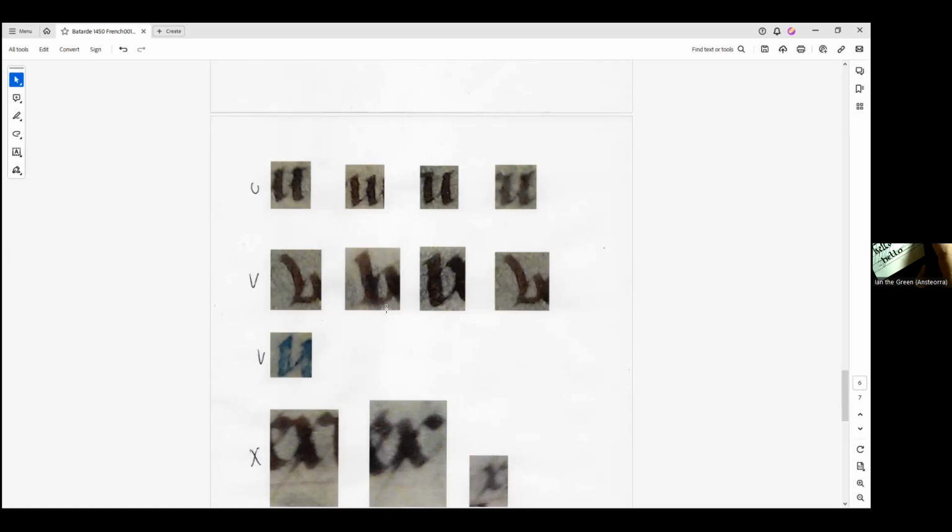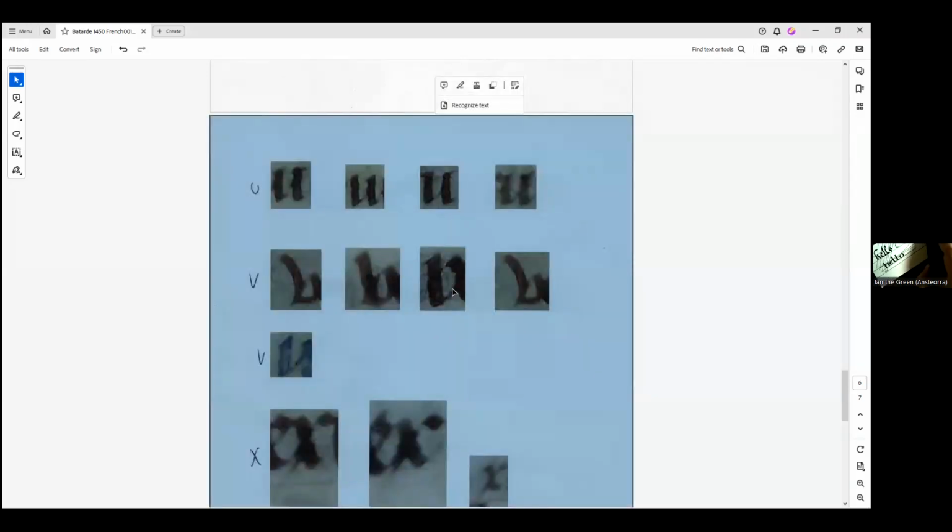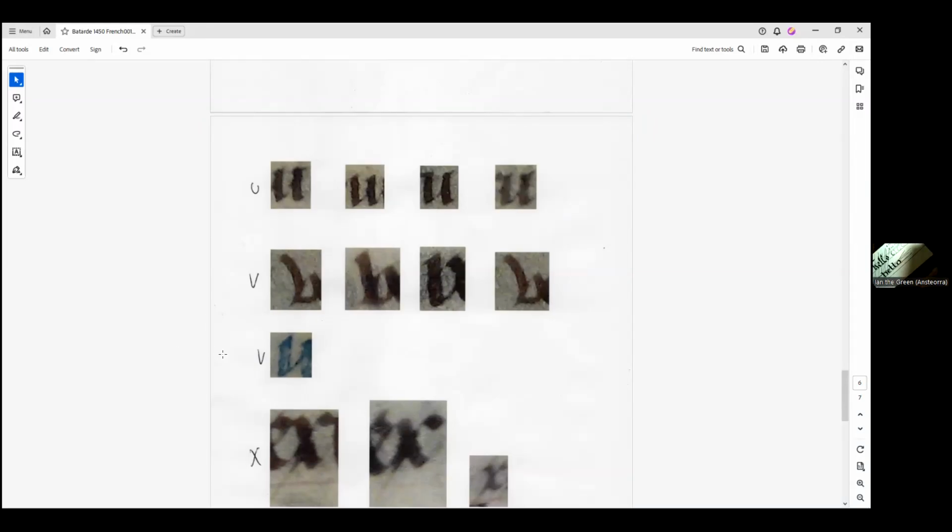In one pen stroke? Yes. Check it out. The first one could be done in one pen stroke. The second one can be done in one pen stroke. The third one, no, although it probably was, because it comes straight down. But you see this right here? That little connector stroke. Now, did they intend to? Maybe not.